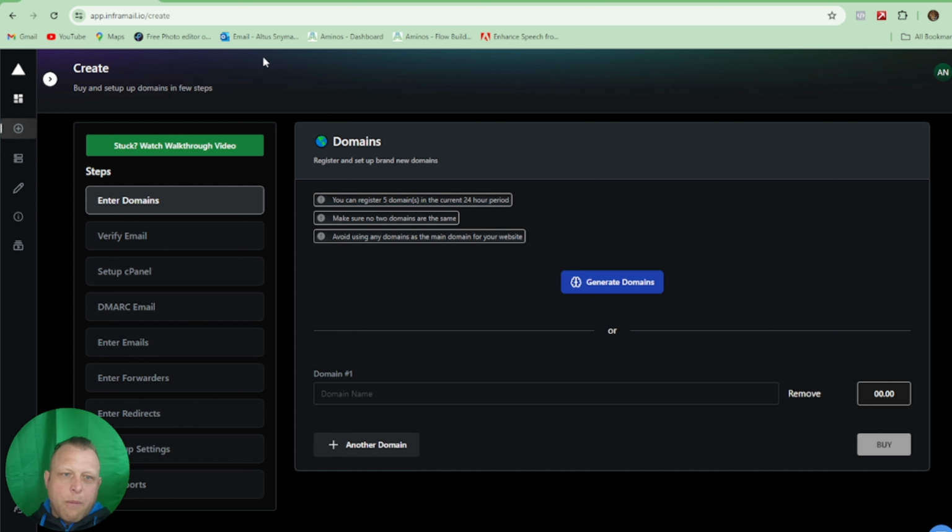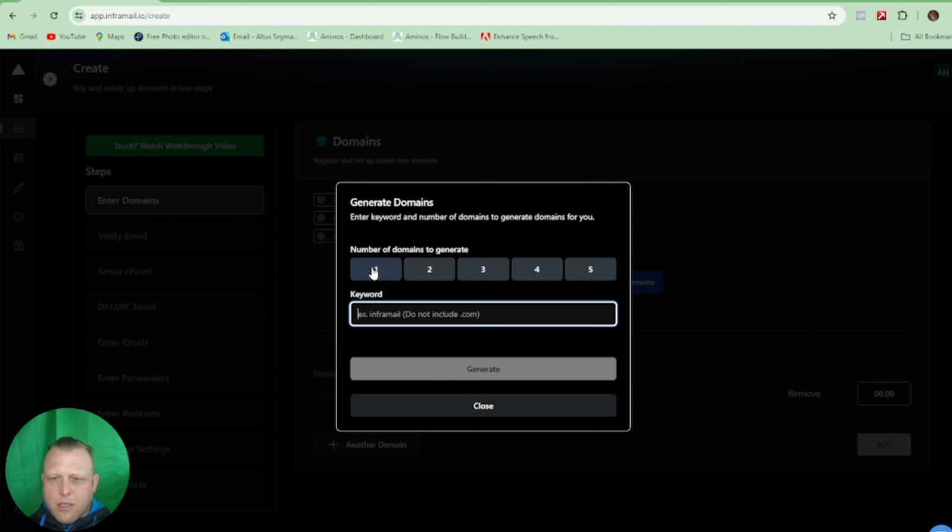So when I come into this whole system, you can create domains. I'm going to want to have 5 domains. And my main domain email is, or my main domain is alt. That is my main email. So we're going to work off that, and the AI system is going to generate and find available domain names that are similar to this. So let's see what it comes up with.